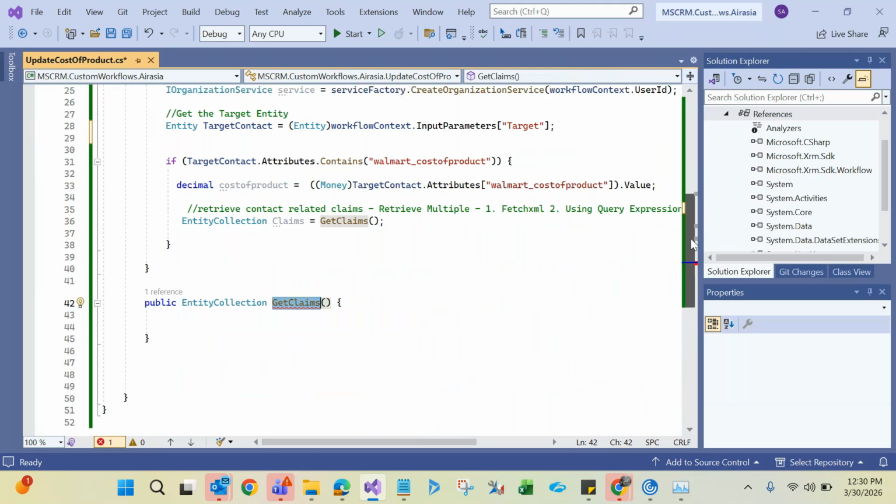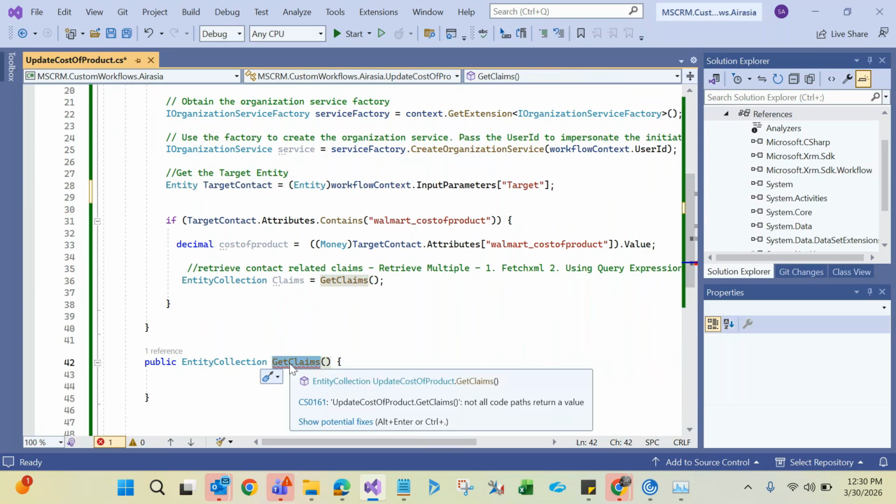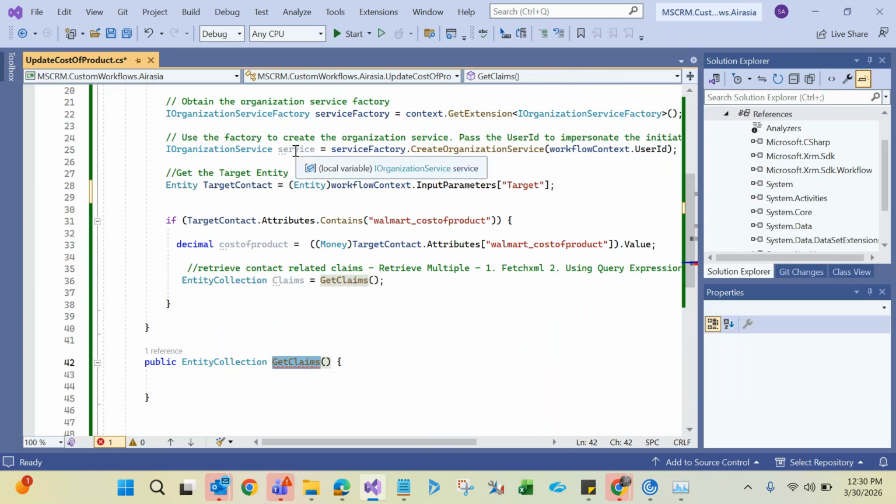So what should I do? I have to use the service object inside get claims, so I have to pass the service object from execute method to get claims method.